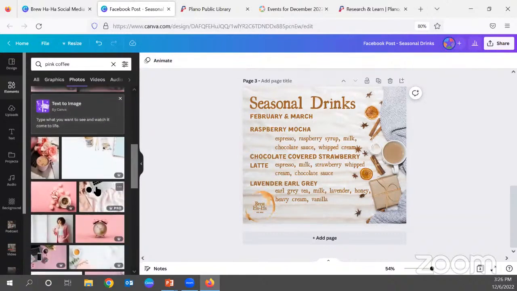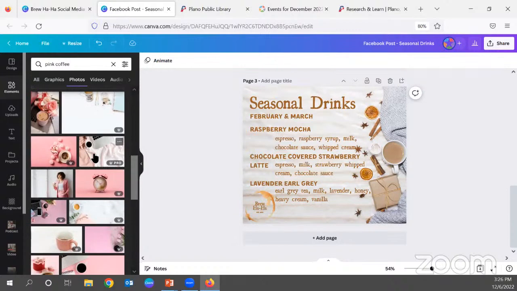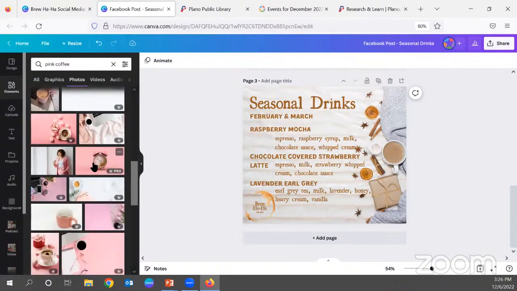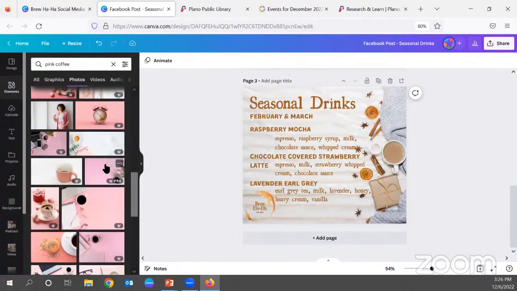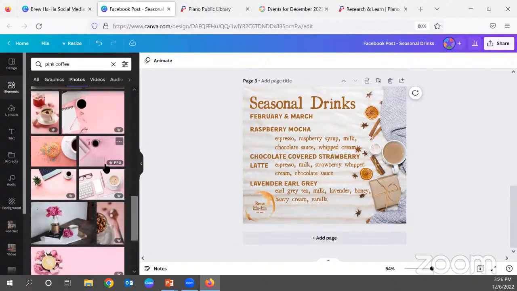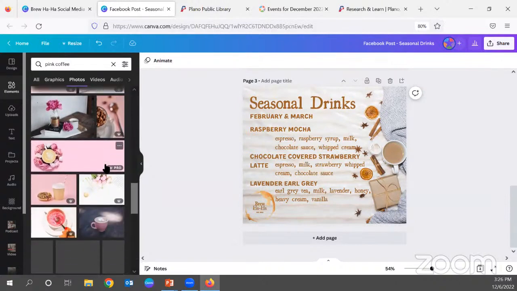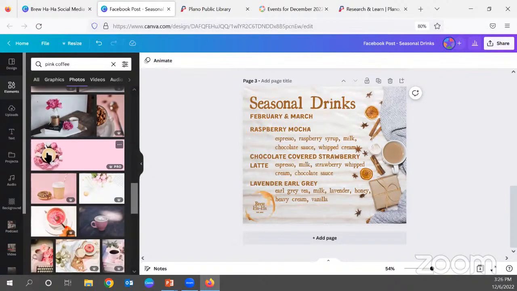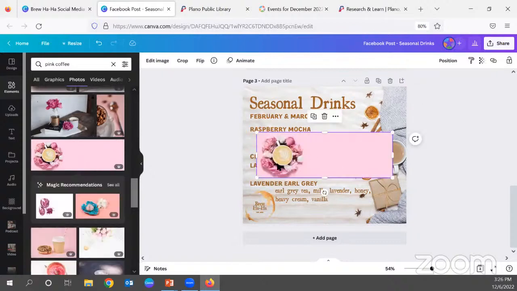And again, you want to make sure that it fits the vibe of your business. Does it make sense? This clock would not make sense for what my business is. It just wouldn't. But this one might. So I can click on this image and it comes over here. And obviously I want the coffee on this side. So I have the image selected again with that purple boundary line, and I can flip it.